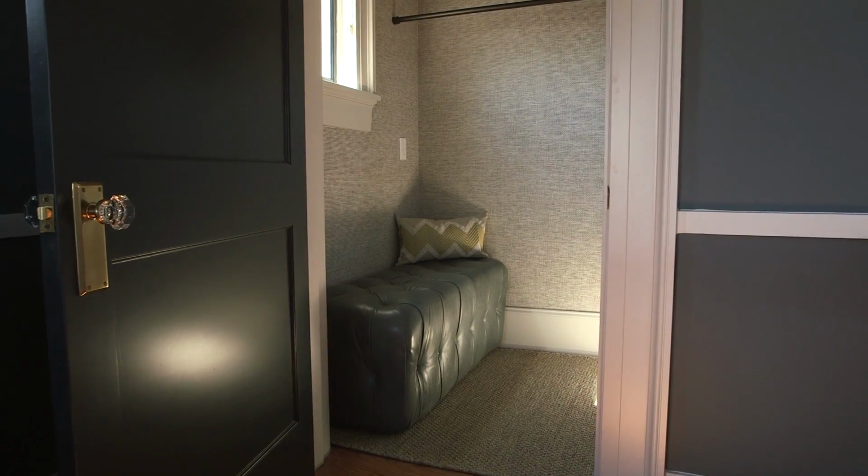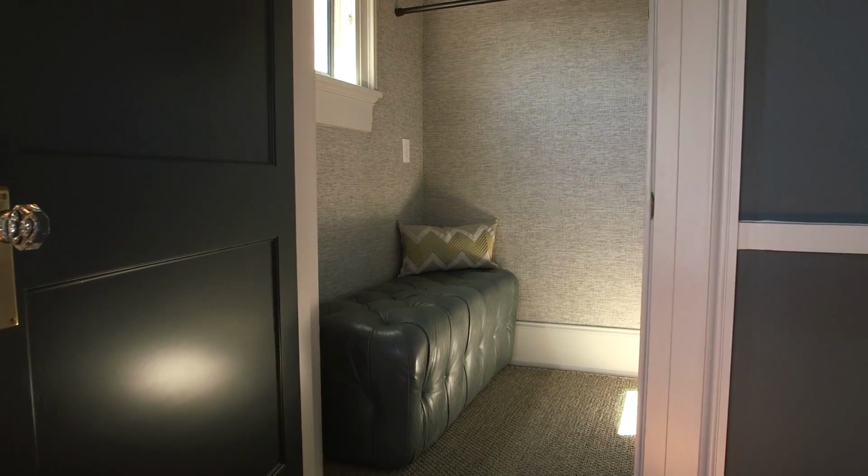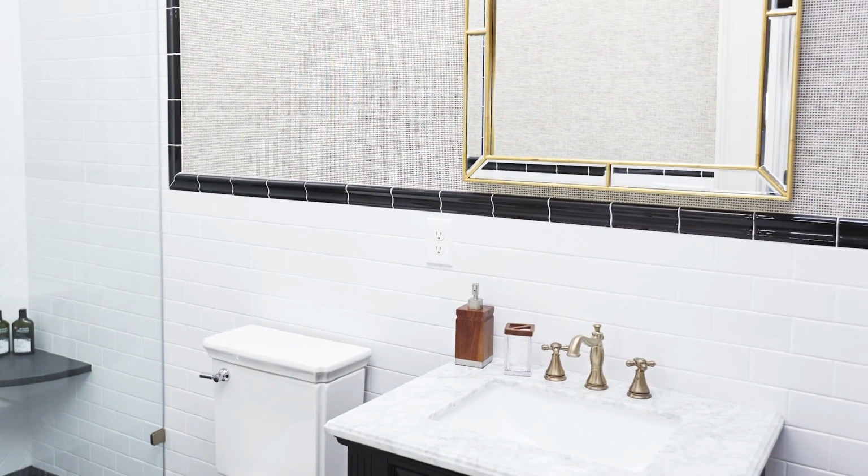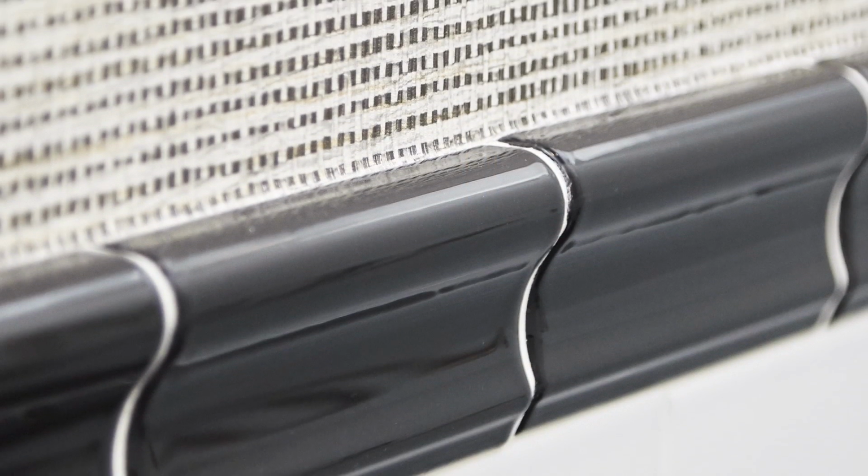But also the wall covering that I used in both my walk-in closet and my bathroom is another wall covering from my line. That one's called Madagascar. And they're both performance wallpapers, so they're both printed on vinyls, but they look like really beautiful wallpapers, but they just perform really well. So I call them bulletproof. They're actually not, but they're pretty close.